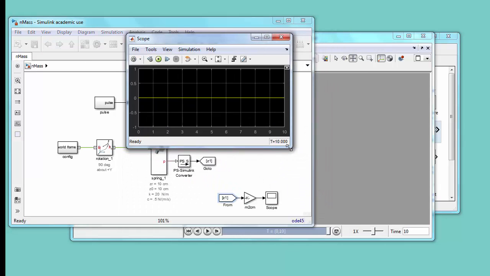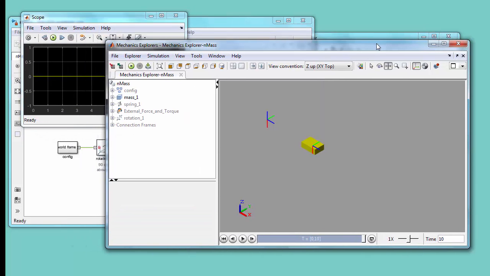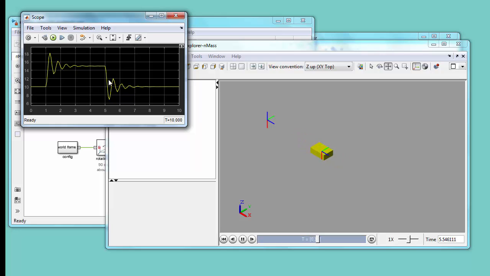And let me move this over a little bit so I can see it populate at the same time that the model runs. And boom. There it is. Pulse on. Pulse off. Looks good, but it's all choppy, and we've seen that before.